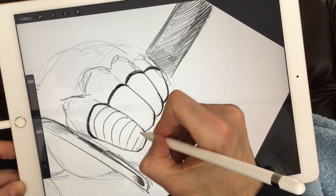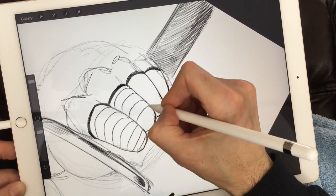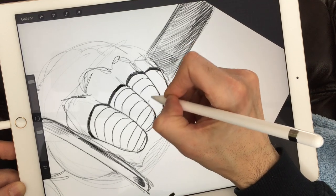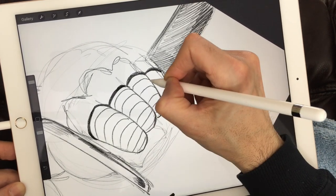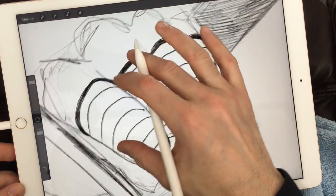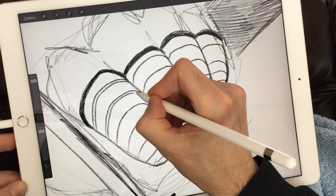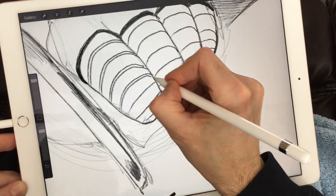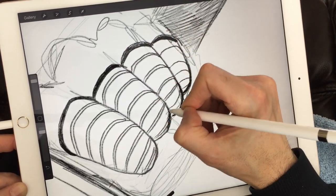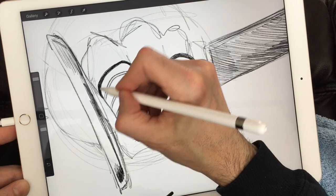Here we're drawing the detail to his fingers. Notice that I'm not drawing straight lines — the lines must follow the curvature of the finger. Your fingers are like sausages so they're rounded. If I drew straight lines like we do when we're children, the fingers don't look like they have volume. I need to curve these lines to give volume to Deadpool's fingers. Then we'll add thickness to these lines, and since you've seen me do a few I'm going to fast forward the rest — hit pause to catch up.